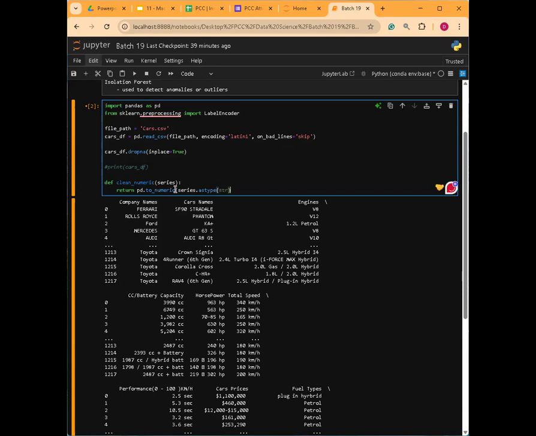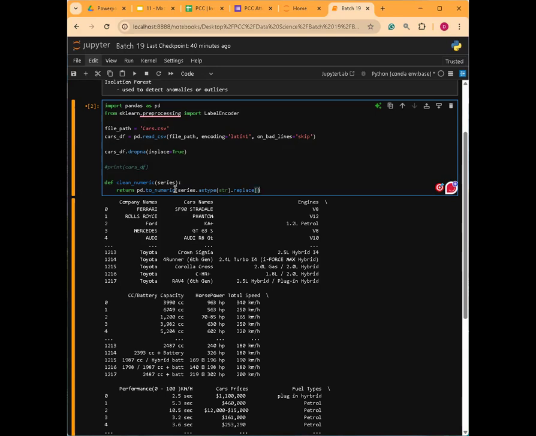Now the astype here converts everything to a string first. So why do we need to do that? Because we need to use it for string operations. So now that this is a string, we can use string methods, and if you remember, replace is one of those string methods. Now, what do we need to replace?